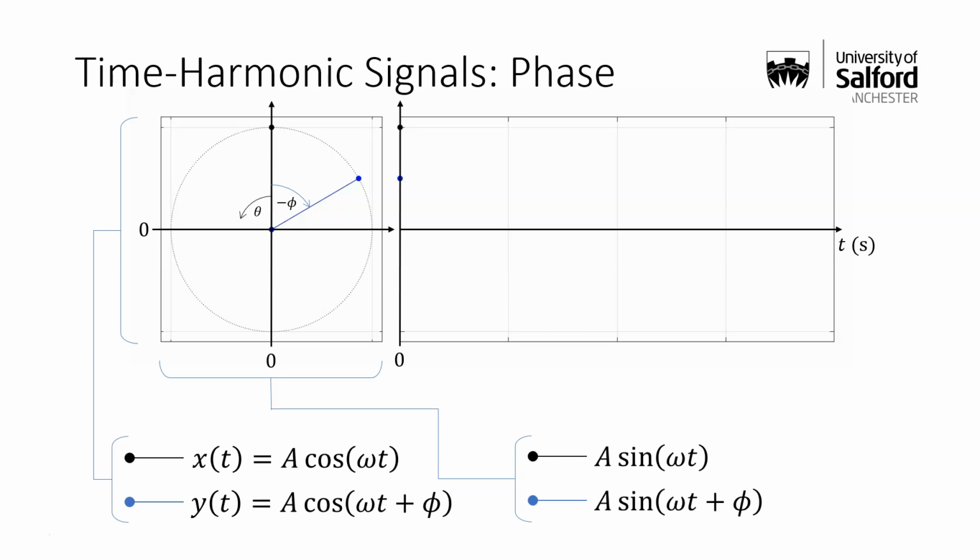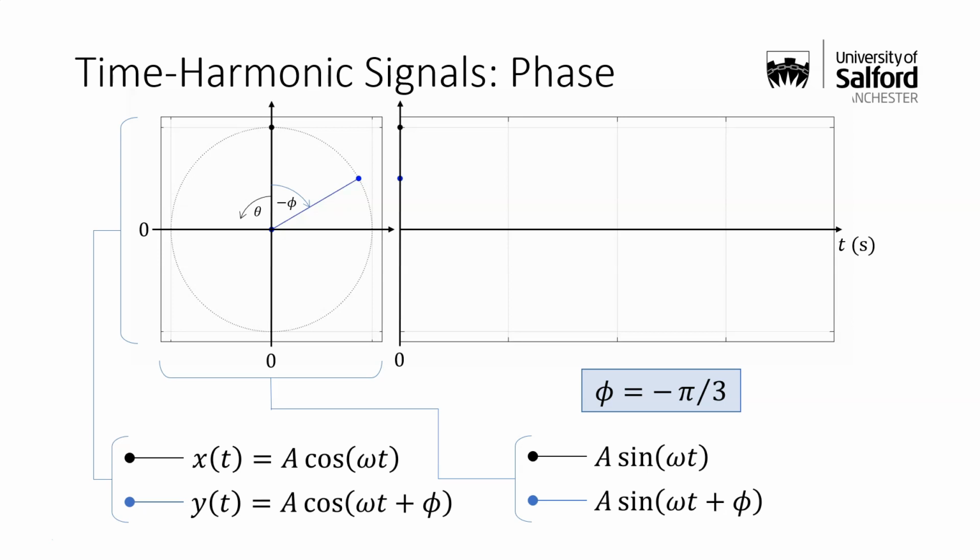I've got the equivalent sine ones on the horizontal axis. And in this example I've chosen that the phase is going to be minus pi over 3, so minus 60 degrees. And you can see that theta in the left-hand diagram is rotating anti-clockwise, whereas this phi, this phase lag, has caused the blue line to move back by 60 degrees. I've written minus phi there just to indicate that plus phi would still be in the same direction as theta, and this is negative.